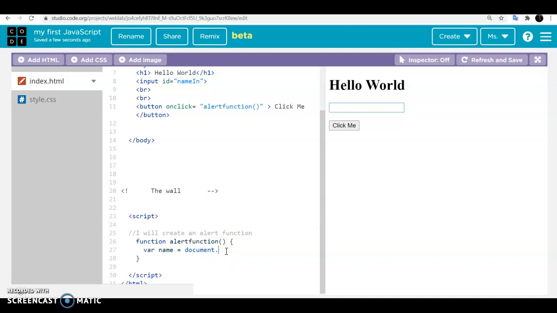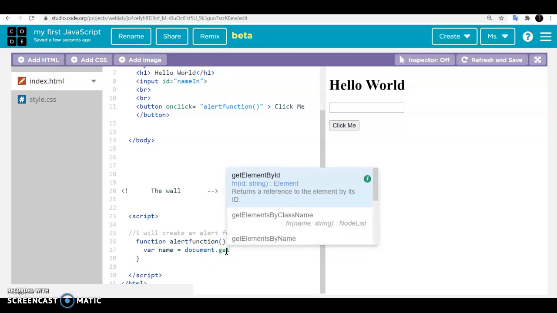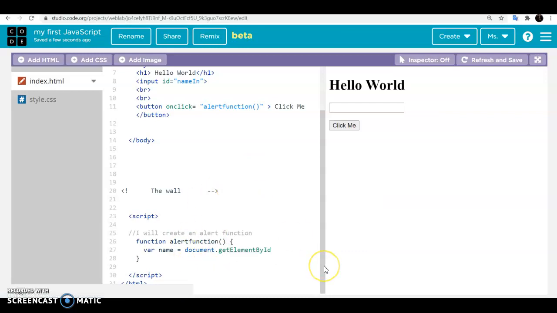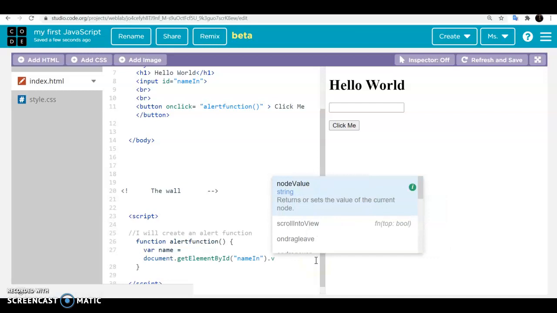So we literally type in the function getElementById, and you see in JavaScript you get these prompts in our web lab in code.org. It gives us these prompts. So document.getElementById, and the name of our ID comes next, and the name of our ID is nameIn with a capital I, and that's coming from here. This is the ID from our input. So we're taking that element, and what we want to get out of the element is .value, the value of that element.